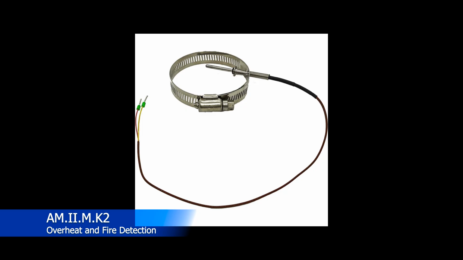What that allows us to do is monitor the engine heat on every single cylinder. So if you have six cylinders, like an IO-540, you'll have six of these attached to the different exhaust flanges, all piped into the engine monitoring system.